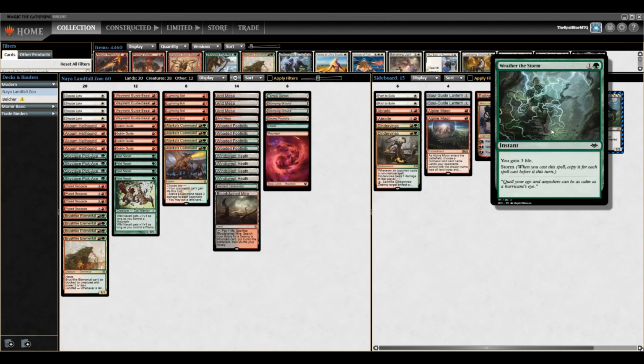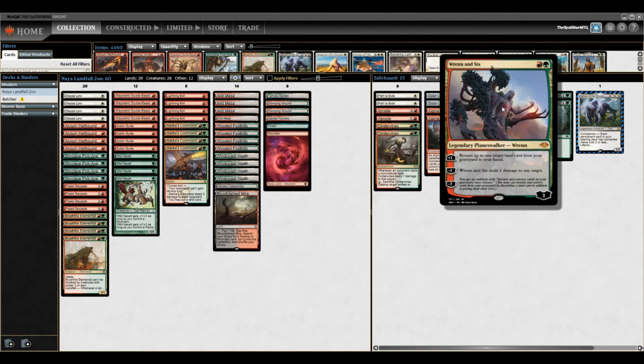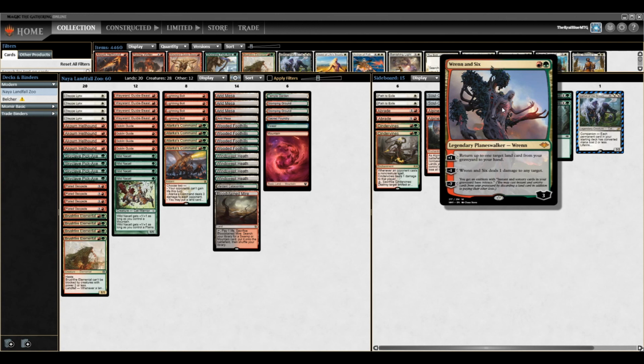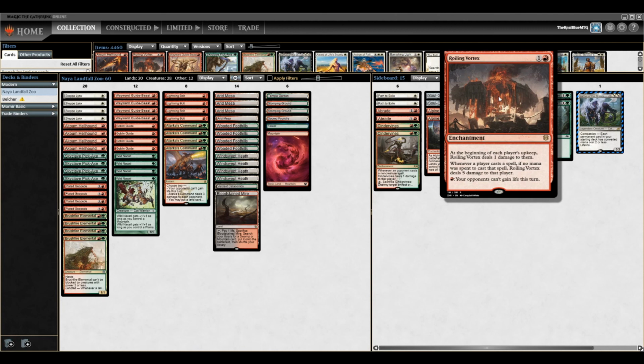So I think Weather the Storm was really solid. It did work, gained us 9 life. So I was happy with Weather the Storm. Wrenn 6 felt weak. We only brought it in a couple games, and it didn't do anything. So it's probably not actually worth it. I think I'm just trying to be too cute with the sideboard. But maybe make it another Roiling Vortex or something.